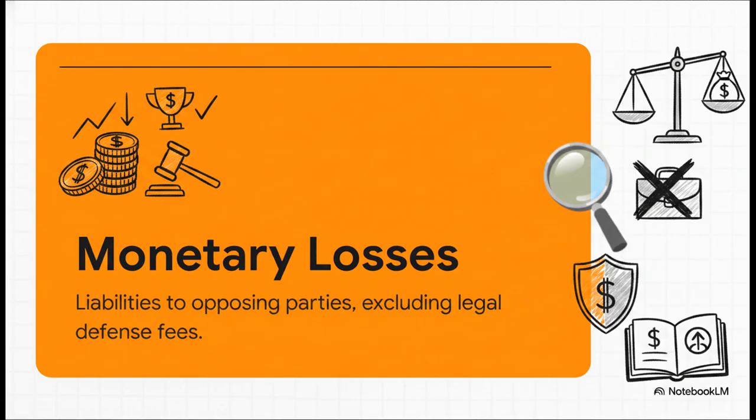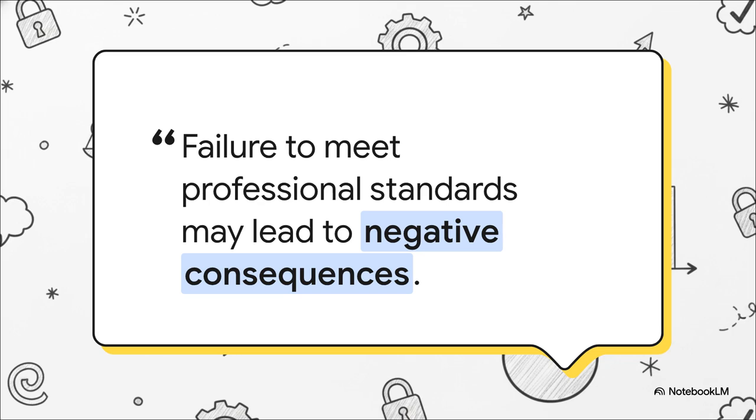But here is my favorite detail. The standards require entities to exclude their own legal defense fees from this number. Why? Because they want investors to see the pure, unadulterated financial penalty of the misconduct itself. They don't want the number clouded by how many millions the bank spent on an army of lawyers trying to fight it. The reality of this framework really boils down to one inescapable truth: ethical failures cascade.